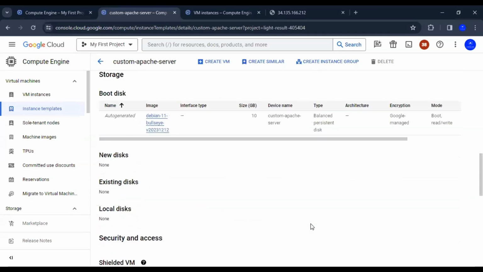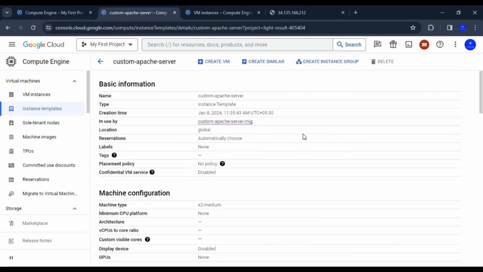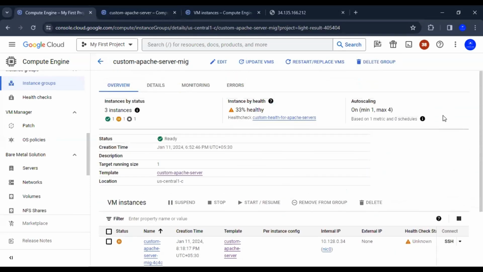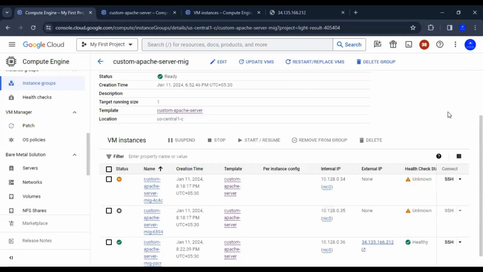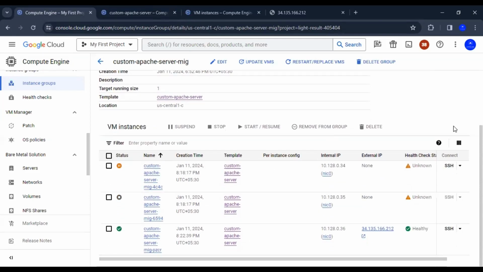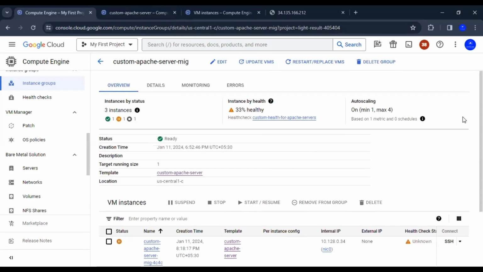Unfortunately, we cannot edit an instance template. What we can do is copy the instance template and create another one. If we create another instance template, we can run the new instance template in the same MIG, and that MIG will serve the new version of the template, but in what manner? We will see how we can deploy the versions and how we can manage the releases.